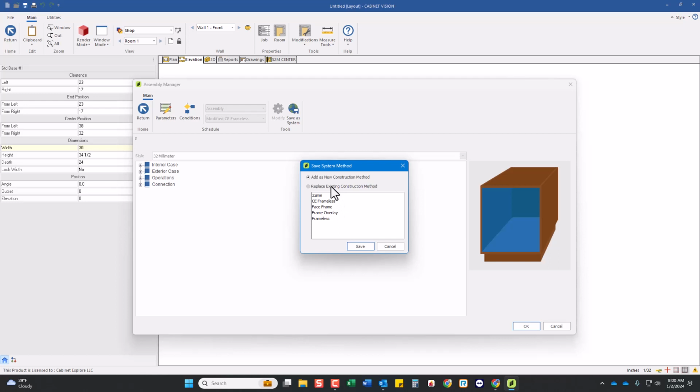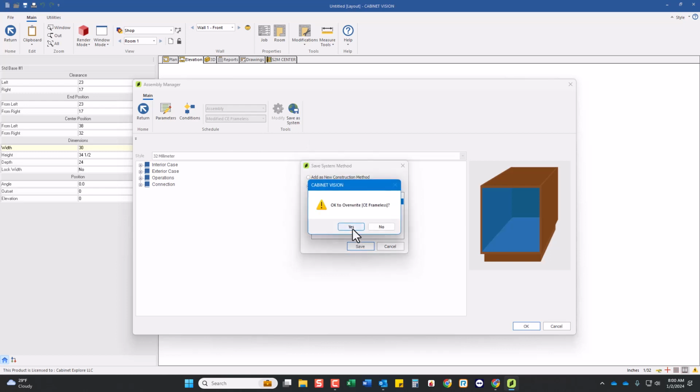And what I always tell people is, whenever you click that Save as System button, just take a deep breath and be careful, because this is overlaying your entire construction method, and it's potentially possible that you would click the wrong one and overlay a totally wrong set of settings onto something that was already working. So anytime you hit this Save as System button, especially if you already have Cabinet Vision in a production environment, just hit Save as System, go to the Replace tab, just verify you are replacing the one you're working on, take your time, and then hit Save.